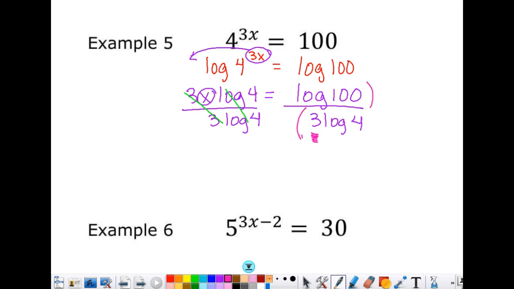Okay, so type it in, because I guarantee you, if you don't put it there, you're going to get a different answer, okay? So type it in the calculator and let's see what we get. And then if you don't get the right one, go back and look. Did you put a parentheses there, and did you put a parentheses there? So everybody type it in. Let's see what we get.